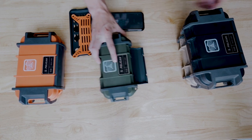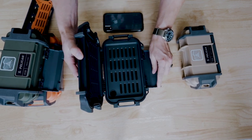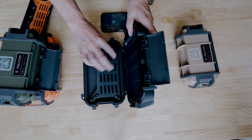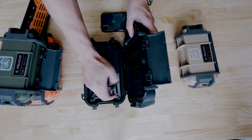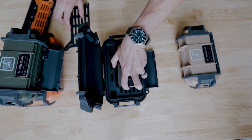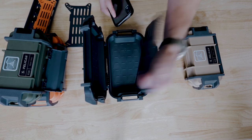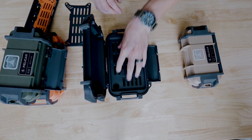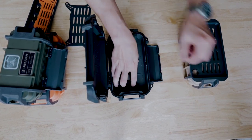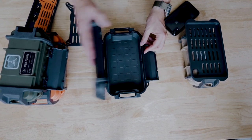Moving to the 40 — same design, just bigger. Same big opening, same rubberized netting at the top that you can completely remove, and the same tray system. To show you what the iPhone X looks like inside, you get a lot more space. Again, you can remove the tray, place items in there, stack them, separate them, and organize them however you see fit, or completely remove it all and use the entire case top to bottom.